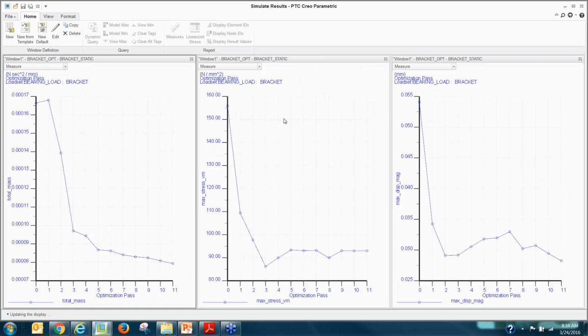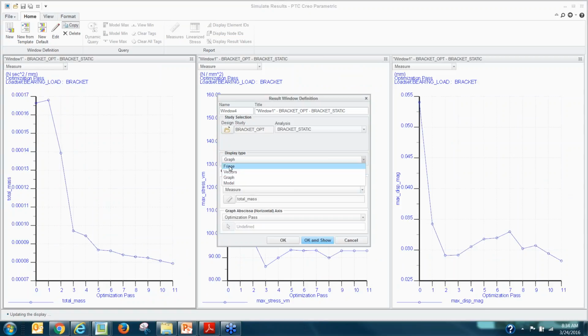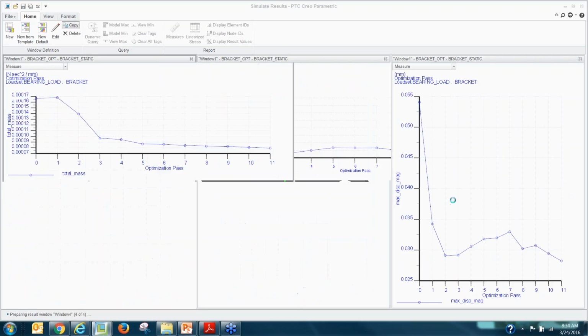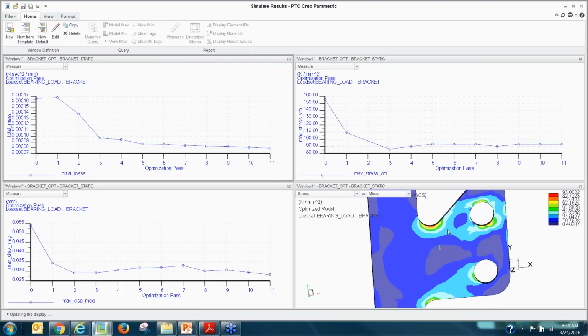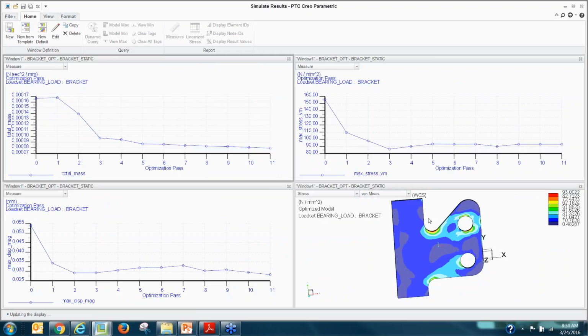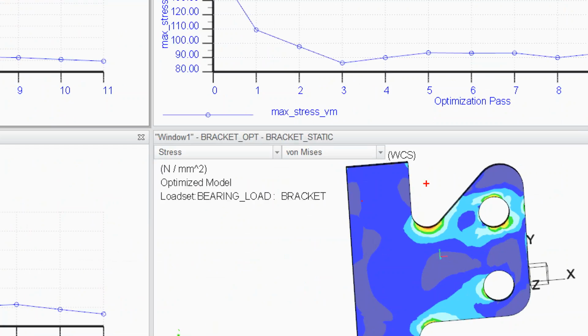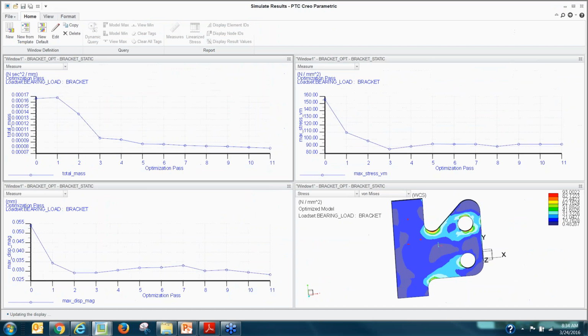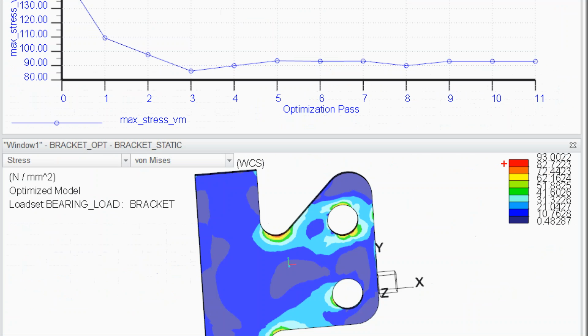So I've optimized the model, and how does the new model look? I can go look at the fringe and the stress plot, and there it goes. You can see how it has made it a little thinner here compared to what it was before. The angle changed, obviously the round has been increased, and now, compared to the 140 or so that I had, I'm below my factor of safety here.